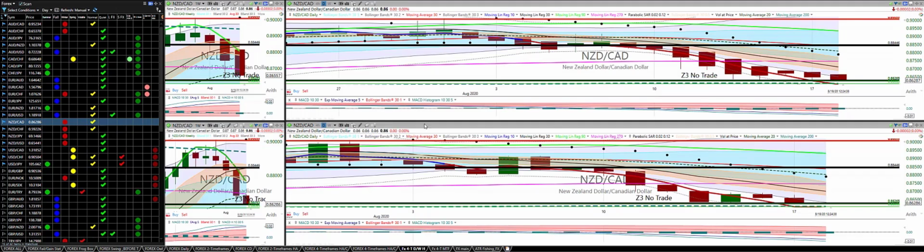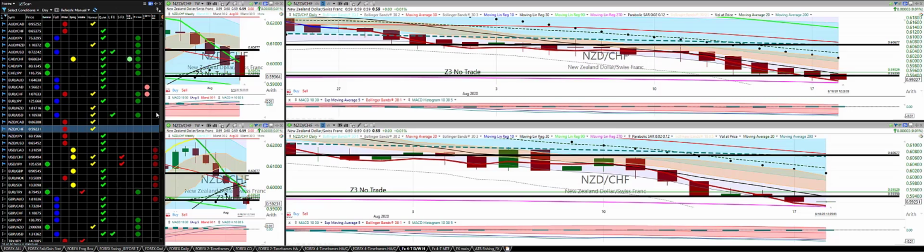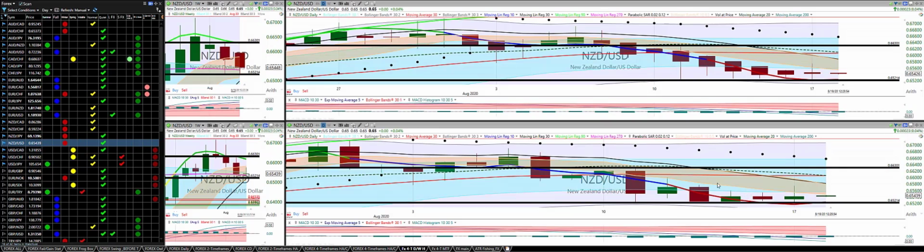I'm going to move it up to break even, right between the weekly high and the bracket order. Zealand Canadian dollar, no trade on the short. We have a Z3 no trade with 200 moving day average, so the risk to reward is very low. High risk to low reward. Zealand Swiss franc, we're in this trade. We can stop down to belly of the dragon and see where it goes. Zealand Japanese yen, we're in this trade. It triggered on the weekly low and hit our target at the Z3 excursion for a nice gain. Good trade.